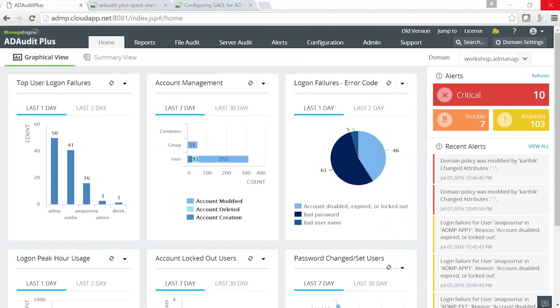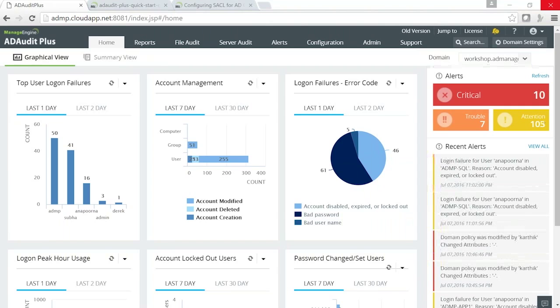So that's a little bit about me. And again, let's just jump into what I want to cover today. I want to cover some really essential setups for ADAudit Plus. For those of you that are just looking at ADAudit Plus, you may not have even downloaded it before. I want to give you some ideas on what you're up against, and I want to give you an idea of how to quickly get you the information that you need so that you can get forward. Because really the idea of ADAudit Plus is we want to make sure that we gather information.